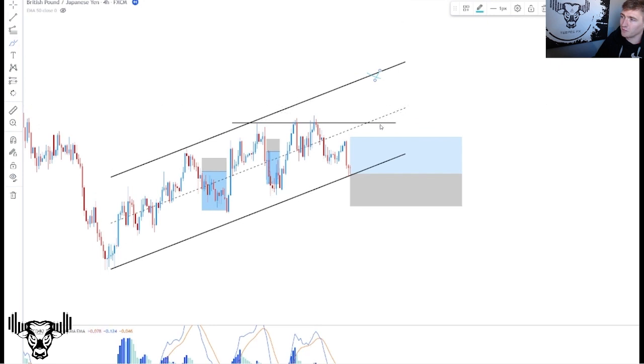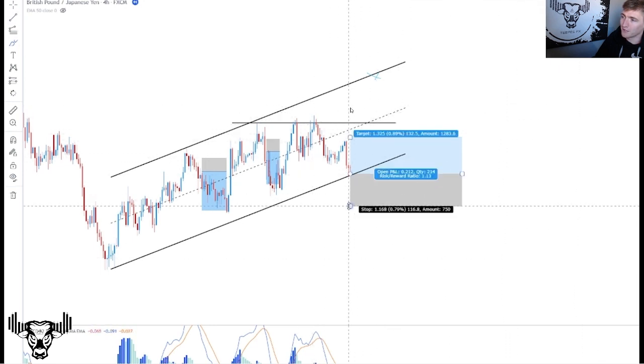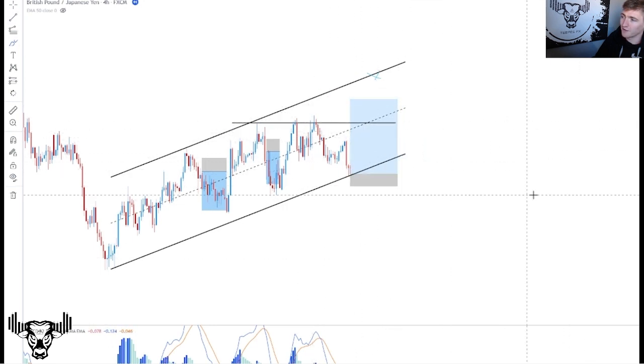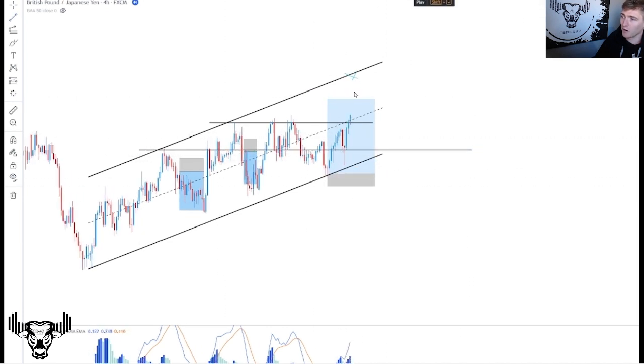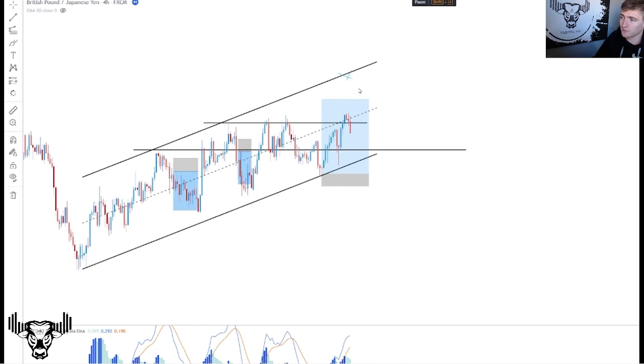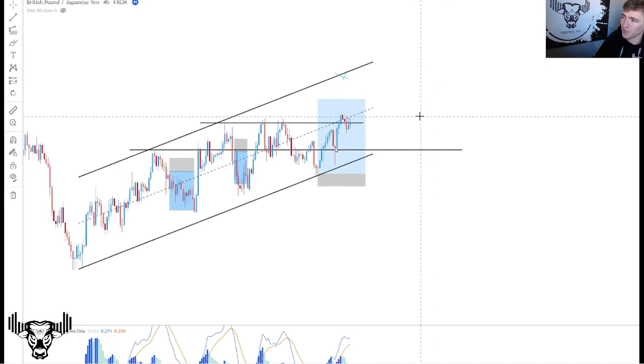We've got this level just above, but we can see we've also got a trend. So a break of that structure is likely to push us to the top of the channel. So not only giving us a decent trade, but also allowing us to confirm this move. We've now got a level of support just beneath us as well, and we get a big rejection.